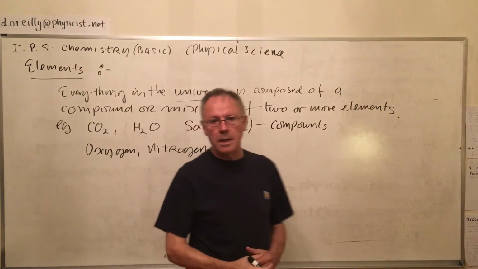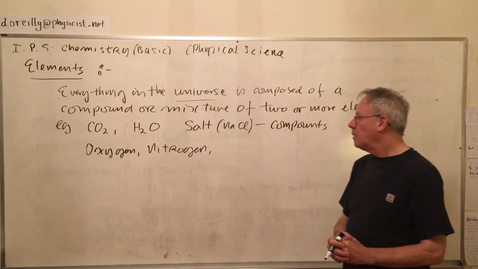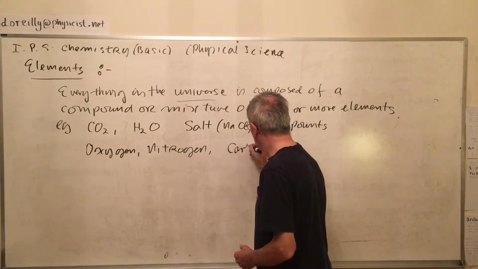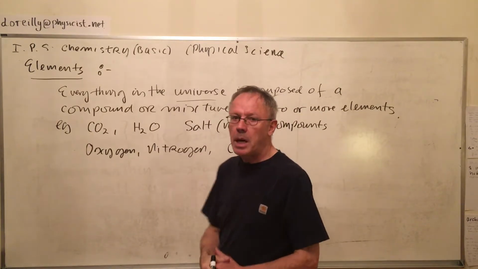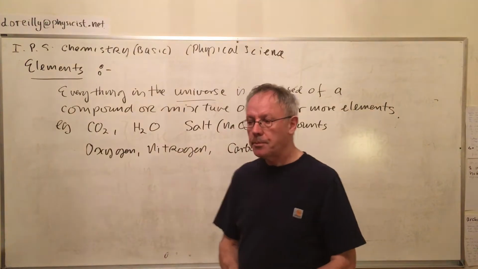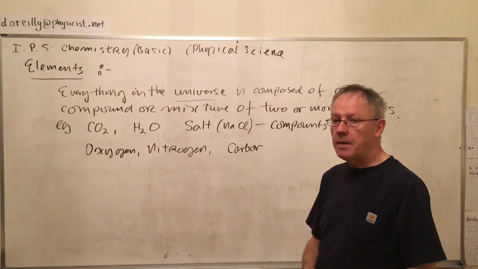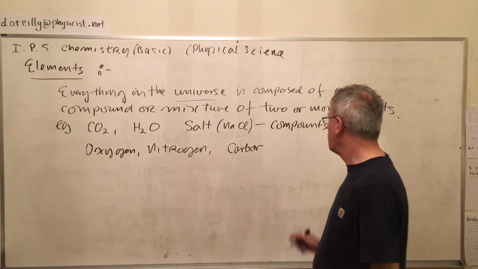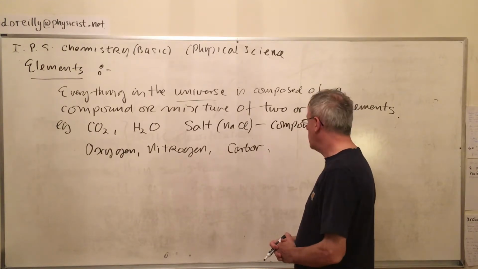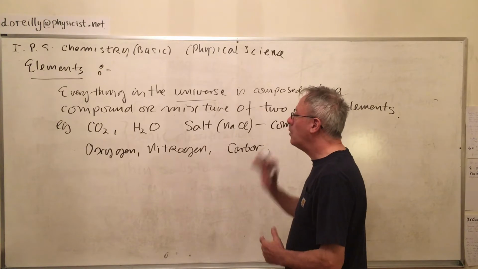Well, you get oxygen and nitrogen in the air, but in other, well, you could get carbon, which is the black powder on burnt toast, okay? It's also a diamond. Graphite in your pencil, some pencils. What else exists as an element? Many things. Sulfur, I guess. That'll do for now, we get the picture.